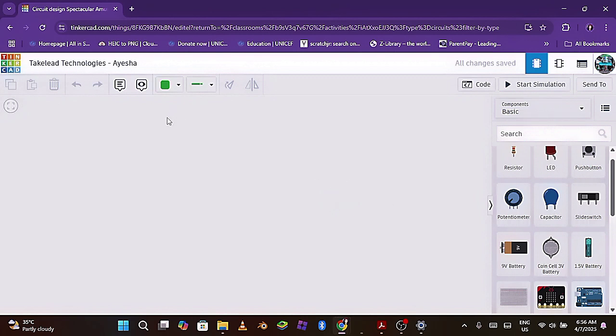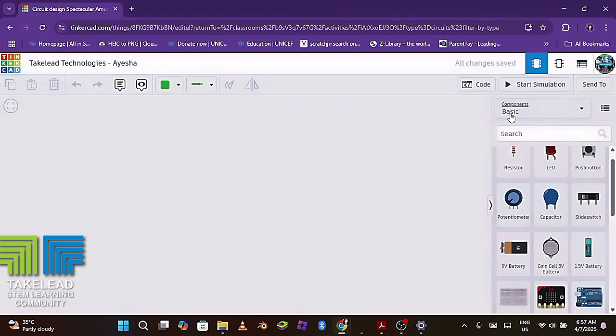This is a raw view. This entire view is a raw view of what you see on the Tinkercad environment, unlike what we had in the lab, where we used physical components. Here on this environment, we have several components that we can use to create several projects. You're not limited to the components you have in your kits. You can learn and create several projects on this environment using your kit.